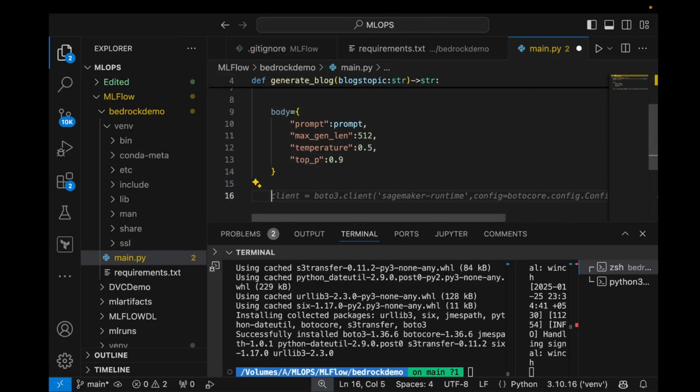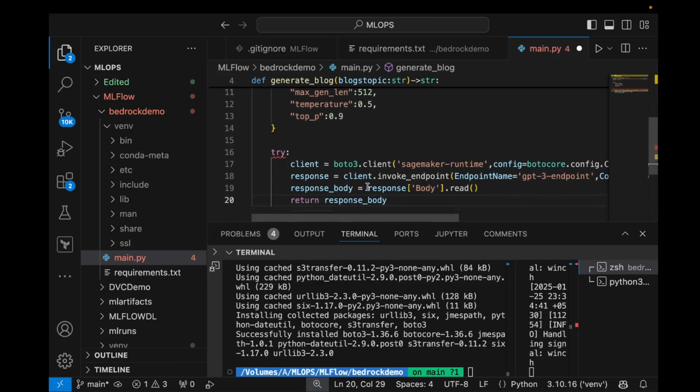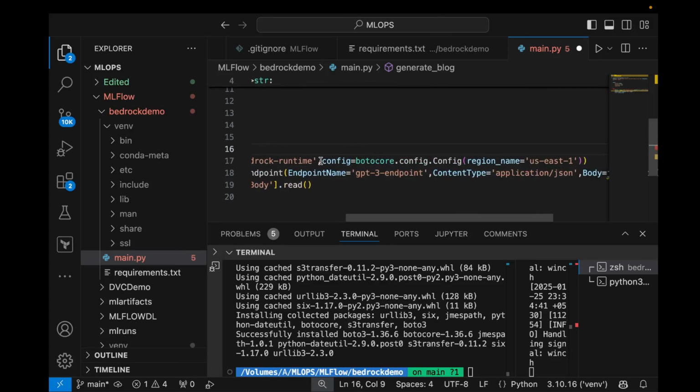Now we are going to actually call Bedrock, and before calling that we are going to write all this in a try catch block. My Copilot has already written this code for me. Basically, we will have a client. Let's name this bedrock, and using the Boto3 client we are going to call bedrock-runtime. Here it has automatically taken SageMaker, but right now we are not looking for SageMaker, we are using Bedrock. So let's make this bedrock-runtime.